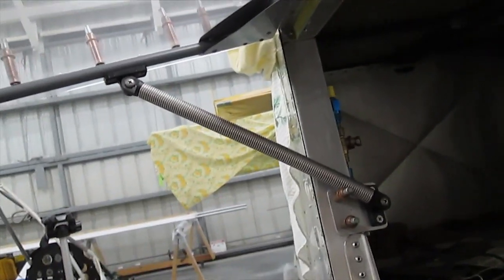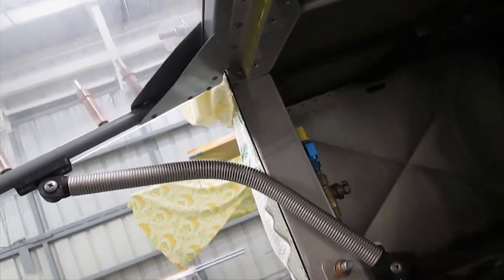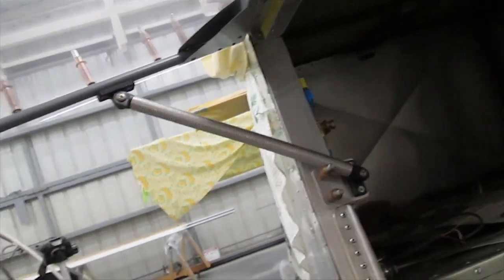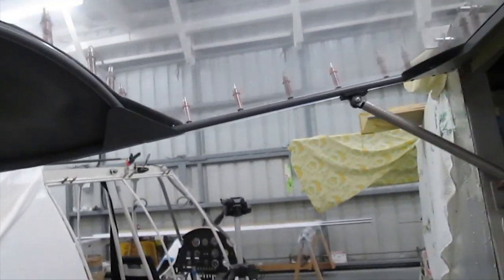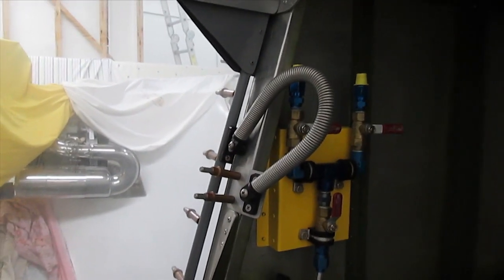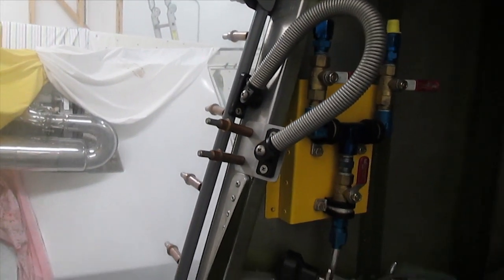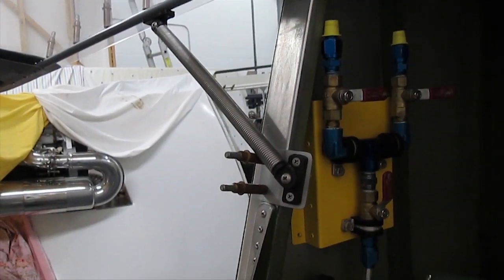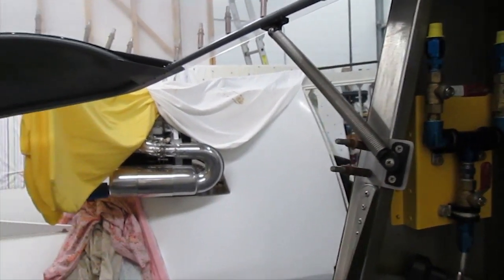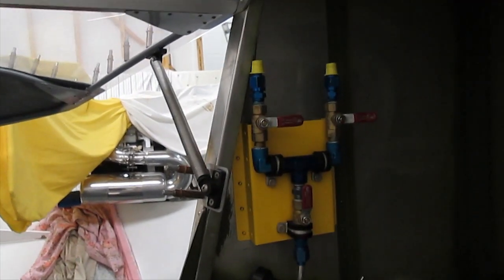Here's just another view of that hatch spring. You can get them in smaller dimensions also, but this one seemed to work well for this door size, and it's fairly light too. This is just an adapter bracket I put on the inside to make it operate. As you can see here, the spring is in its stowed position — it's out of the way and unobtrusive. When you open it up, there it is in its fully extended position. So it keeps the door nice and high, gives you that extra room, and it's fairly low cost, as I said before.